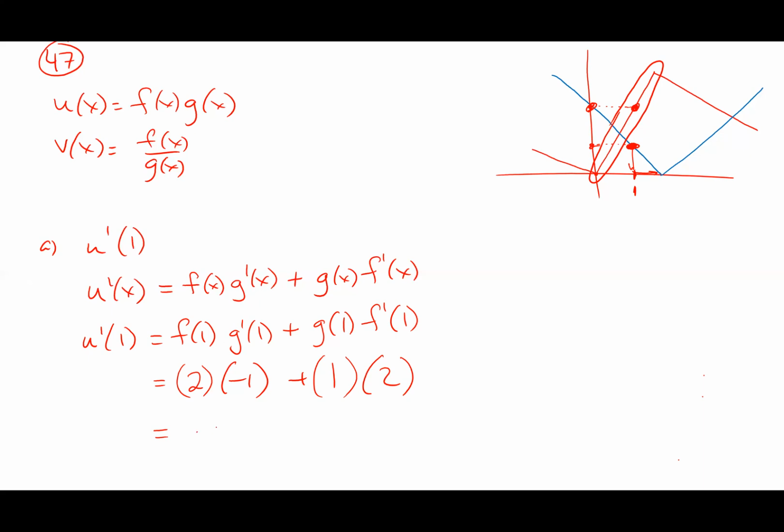Okay, if that's the case, this is -2 plus a +2. Whoa, that's interesting. Slope is 0. Is that what it says in the back of the book? Just to make sure.